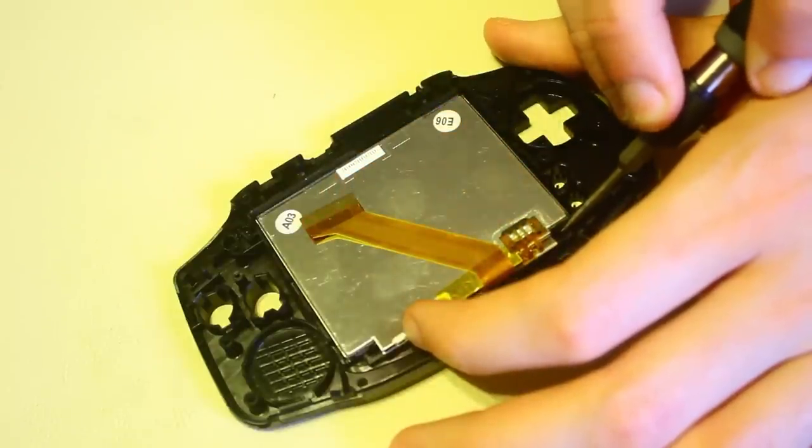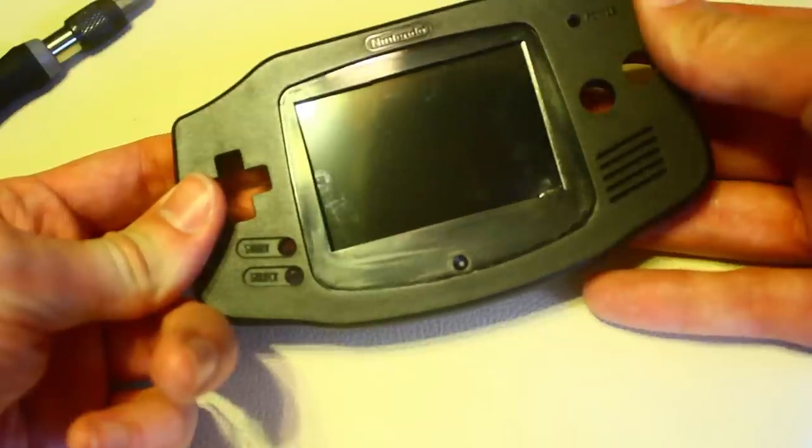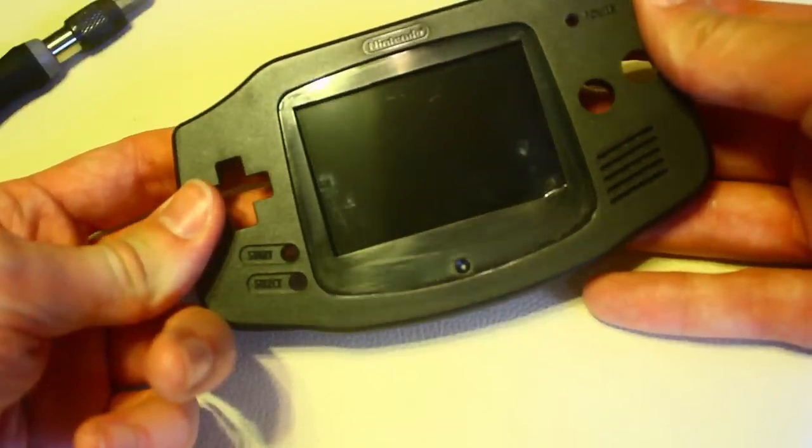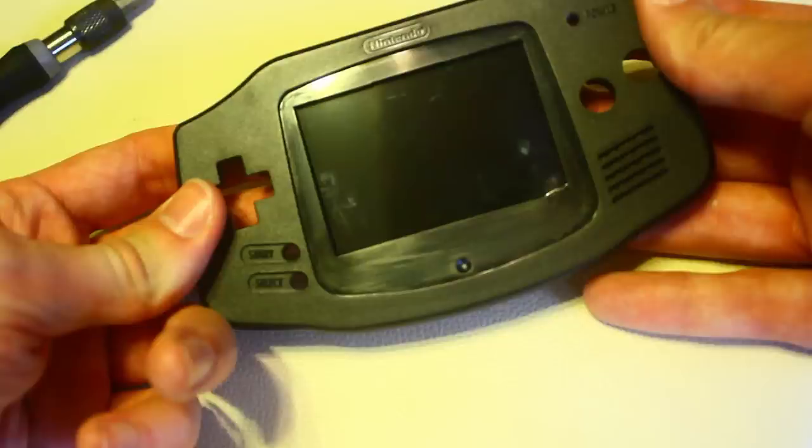If you flip the front panel over with the screen pressed against it, you'll be able to see that the screen does move left and right a slight amount. We had the screen pushed all the way to the right. This way we did not see any of the frame of the screen.